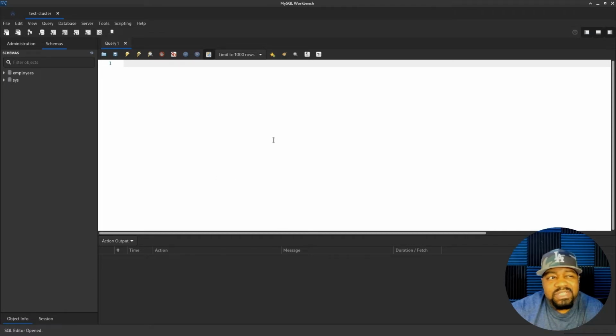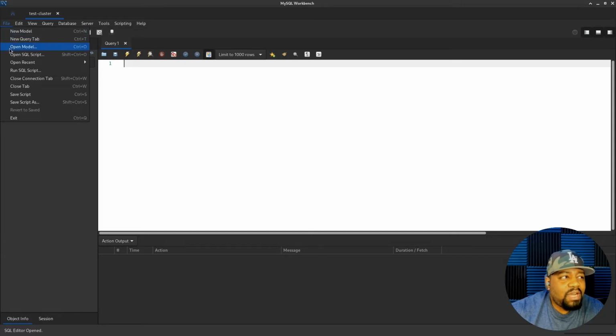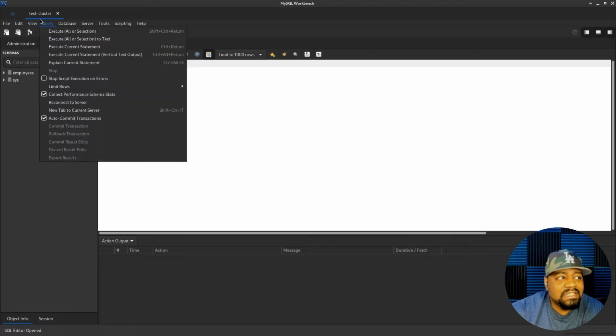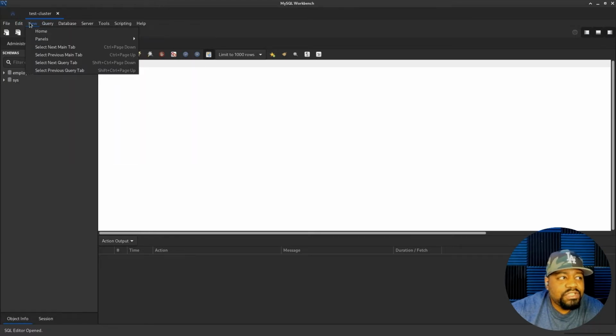And so let's go through the navigation of MySQL Workbench. I just kind of wanted to cover it a little bit. Right now we're connected to that test cluster. So let's cover the menus at the top. Basically, we have file, so you can create new models, a new query tab, which is basically opening up another query tab, open models, open SQL scripts, and some of this stuff you won't understand. I'm just doing a brief overview so you guys can get the picture of how the application works. You have your edit, which you can get to your preferences, copy, paste, all that good stuff. Now your view, you can change the way the application is viewed.